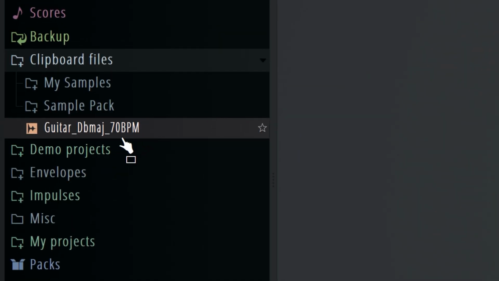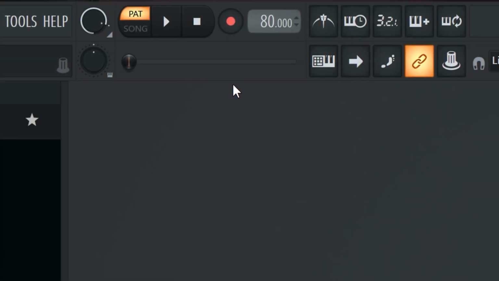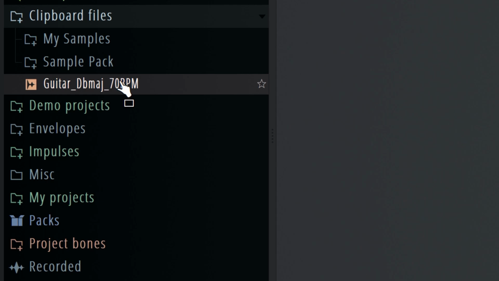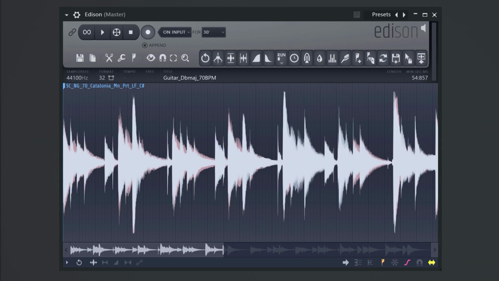That sounds awesome. The next slicing technique is also going to be very easy. First, look at the BPM of your melody sample. Then match the BPM of your project file with the sample, which is 70 BPM. Now right-click it and choose Edit in Audio Editor. Select the part of the sample that you want to use. Then click this button to import it in the playlist.